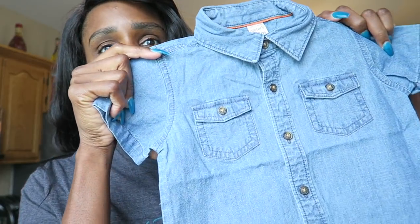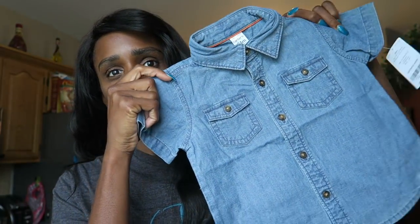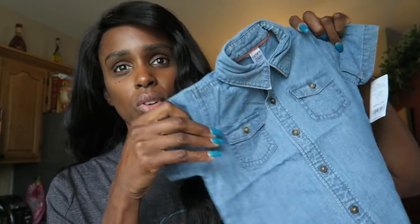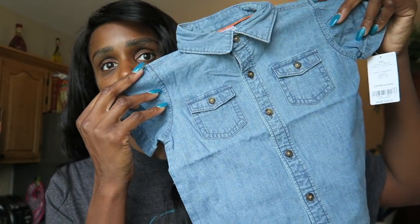Okay, so the last thing for Jax that I thought was absolutely adorable, and this came as a set and I had to get my hands on it. It was on sale, it's a little bit on the pricier side. It wasn't super expensive, but it wasn't as cheap as these other ones, but I just had to get it. You guys know I love chambray tops, right? Love the little chambray. And disregard, if you see tag prices, those aren't the real prices that I paid for it, obviously. So the chambray top, short sleeve.